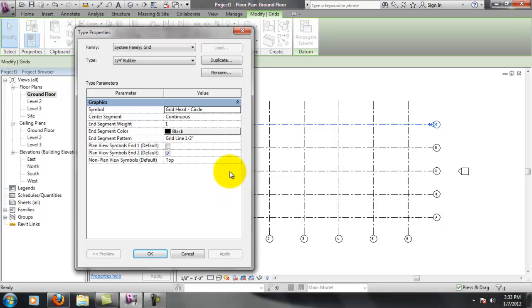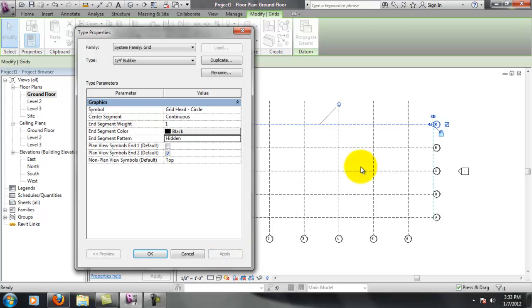So for example, this is on grid line 1/2 inch. Let's see if I change this to, and you'll see the type of grid line, you get that repeat of long and short, almost like a phantom line. Let's see what's going to give us, let's just do hidden. Let's do hidden and see what happens with hidden. If I hit apply, you'll notice that changes all instances of that to a hidden line.